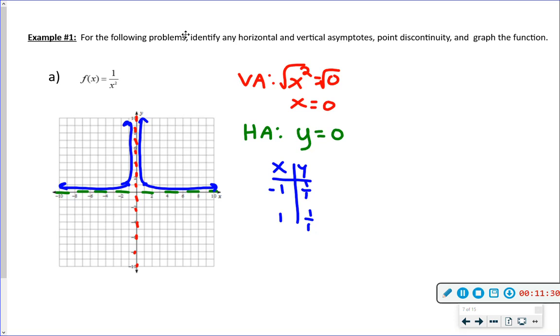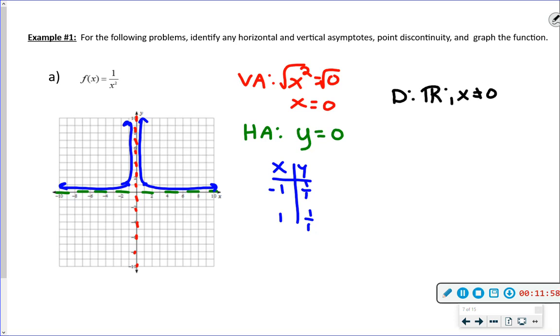For fun, what if they asked you for domain and range? We should be able to do domain and range. Well, domain, of course, is left to right, x-axis. Your domain, super easy, relates to your asymptote. We're all the way left, bam, I can't hit this red line, then we pick it up, it goes all the way to the right. You can use everything but your asymptote. All real numbers, x can't equal 0.